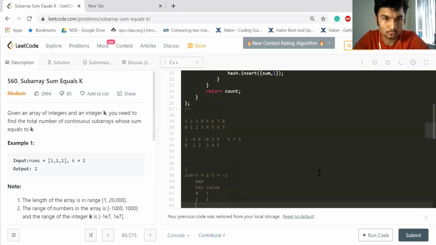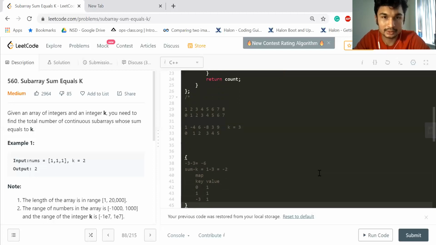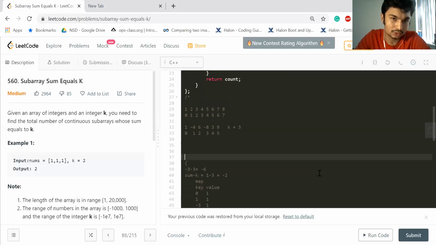Minus 4. So 1 minus 4 is minus 3. So minus 3 is added, and 1. So your sum is minus 3. So minus 3 minus 3 is equal to minus 6. Check if there is a minus 6 over here. It's not there, so you move ahead. Then you have minus 3 minus 8.